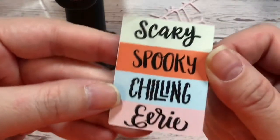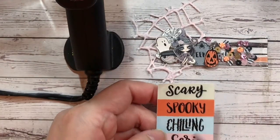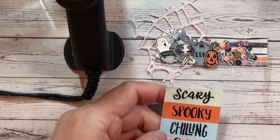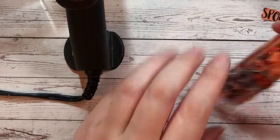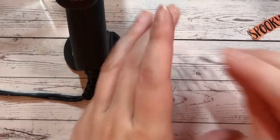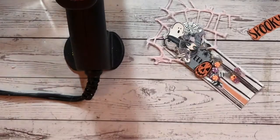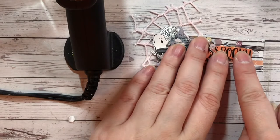Of this cut apart here, and I was thinking I might use one of these. I think the orange is cute. Oh shoot, I forgot to see. This is what happens. I need to punch a hole so I know where this can go. That's good.